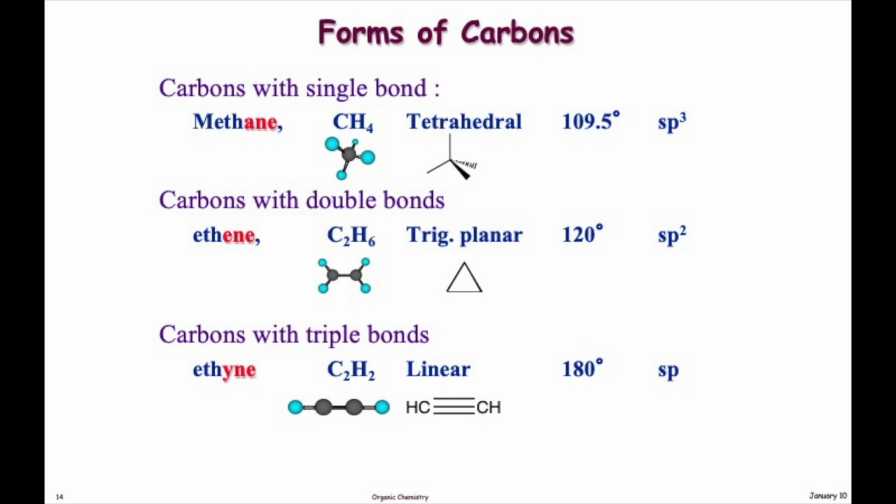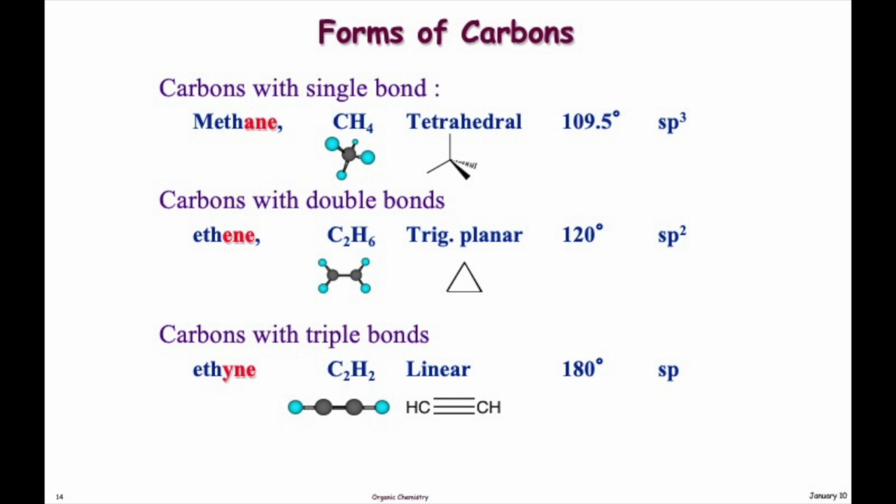Ethyne, eth meaning 2 carbons, Y and E telling you there's a triple bond. The bond angle here is 180. The bond angle here is 120. It's trigonal planar. The bond angle here is 109. It's tetrahedral. Okay? So these are the different classes of compounds that we are going to be concentrating on today. The alkanes, called alkanes because they are single bonds. The alkenes, it's a double bond. And alkynes, it's a triple bond.